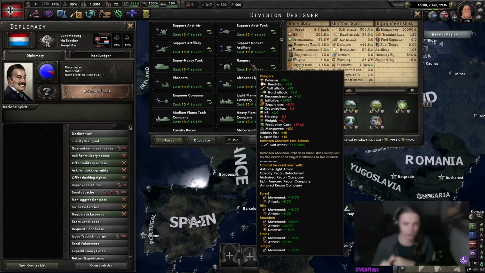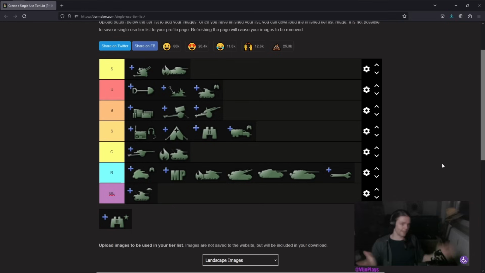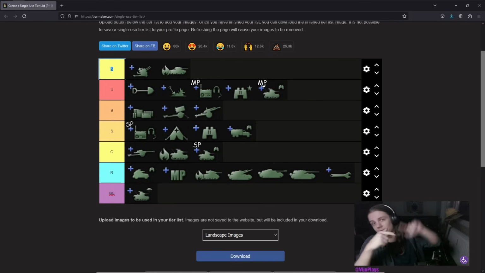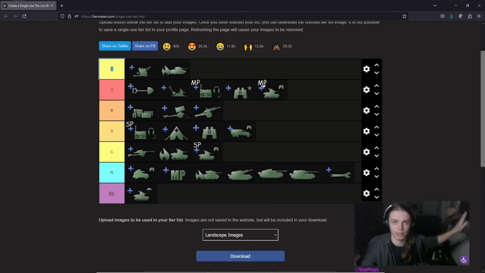So if you do like support artillery, just use Rangers because they are everything that support artillery is, but better. They also give you terrain modifiers. The other stats are nice. You get a little bit of initiative. You get recon. Honestly, I just love Rangers, man. And there we have it. The S plus tier, they are just straight up. You're gonna add them into every single division. It doesn't fucking matter. Offensive, defensive, multiplayer, single player. You're just gonna put them into your divisions straight up.